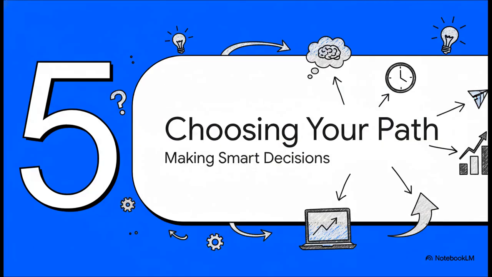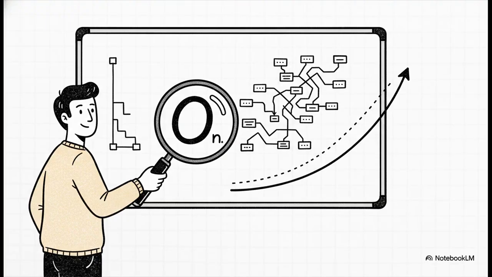Okay, so why have we gone through all this theory? Why does this actually matter? Because it's what lets us make smarter choices, way before we're committed to a particular solution. Here's the most important takeaway. Big O is a predictive tool. It gives us a shared high-level language to compare different ways of solving a problem on paper before we ever write a line of code. It helps us see which path will scale gracefully and which one is going to lead to a disaster.